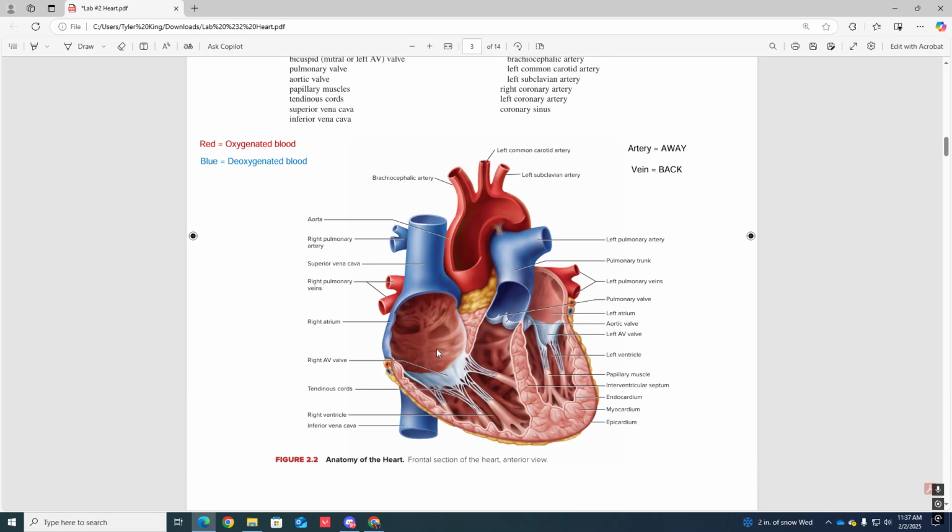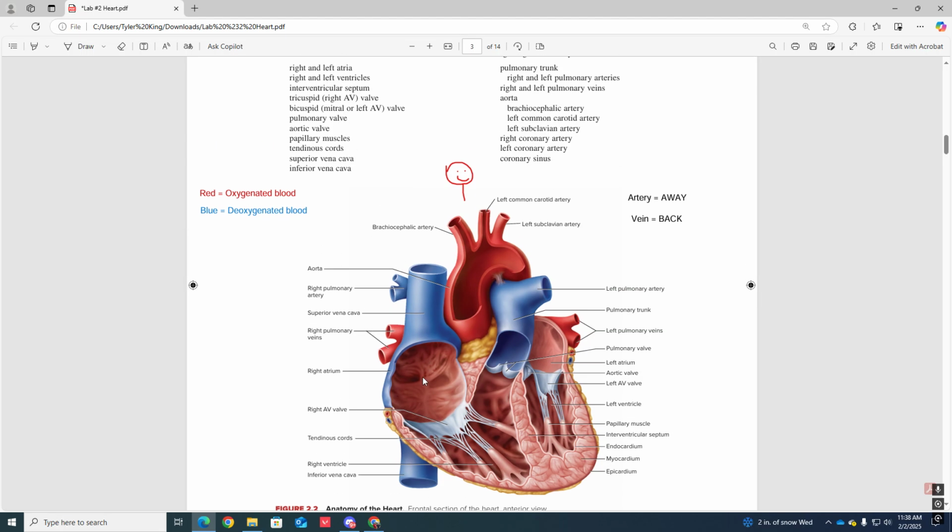I always remember that it is the right atrium. One, we have to think anatomically, okay? So anatomically, in the anatomical position, remember, right is always on this side, because the person's head would be right here. And then his body would be down here, obviously, and his legs would be down here, okay? So big heart. This is the right side. This is left side, okay? So right atrium. Atrium, I always remember, as A is always above, because the atrium are always above the ventricles. The ventricles are always on the bottom. Atrium are always above. So the right atrium is over here.